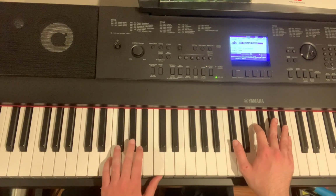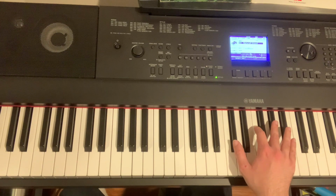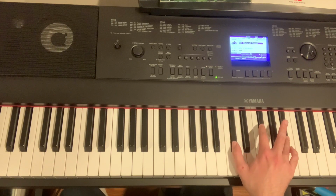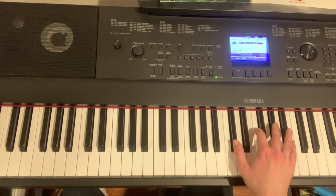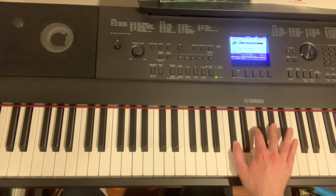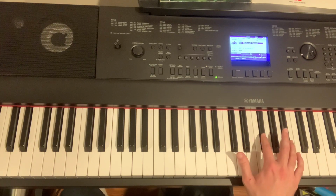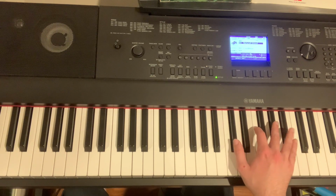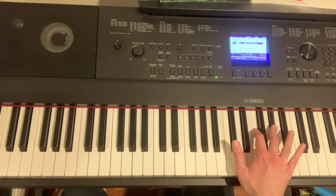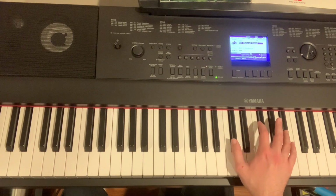Okay, My Children Were Raised. Your right hand is only gonna be playing two chords. It's these two chords, D flat, F, A flat, and then D flat, G flat, B flat. And they're actually gonna be played as broken chords, but it's gonna alternate. So it's one.